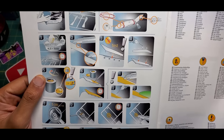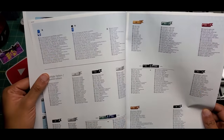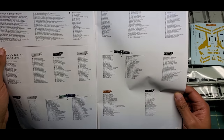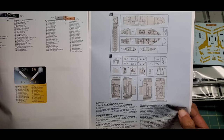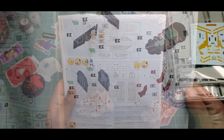It gives you a glimpse of what you're going to need to do to prepare yourself when you build this model kit that's super complex. And complexity gets even more extensive when you look at the color chart. It gives you a complete spread on what specific colors you're going to need to actually paint this Razor Crest, while giving a glimpse of a paint ratio to pull off certain colors if you want to do some extensive details. I love that. Very, very advanced level stuff.